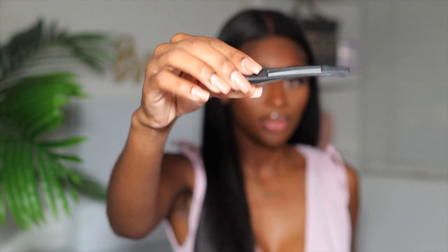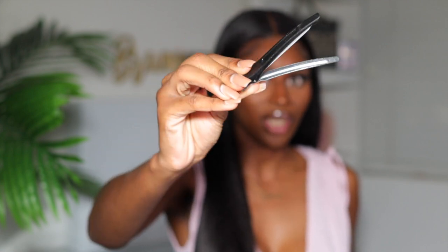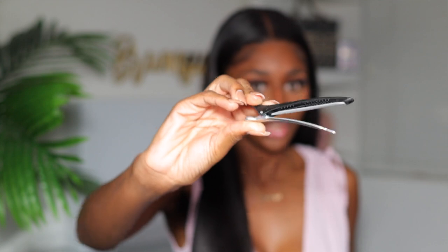They're black, looks like that, and then the bottom of it is silver, and then it has some type of a situation going on the inside. I'm not sure what that's for, but these clips are very strong and sturdy, so I was pretty happy about getting that in the packaging.